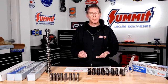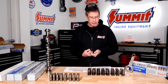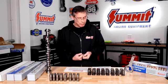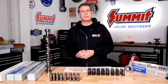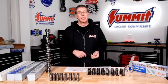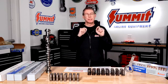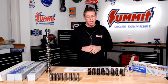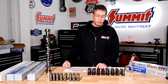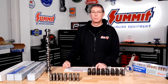So it has more aggressive lobes, meaning less seat time in it than the factory cam, which is a little bit lazy, frankly. But with that, we also gave that thing 550 lift instead of, say, 490 or whatever the factory is. So we're giving you more lift and basically tighter seat timing on that. The big Torquinator is fun. So that one is a 212, 218 on a 110 plus 3.